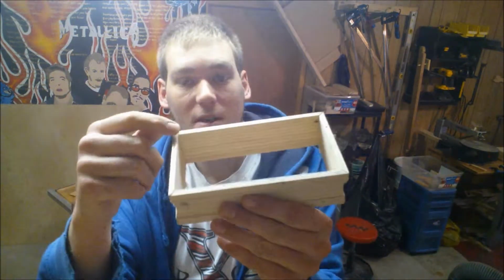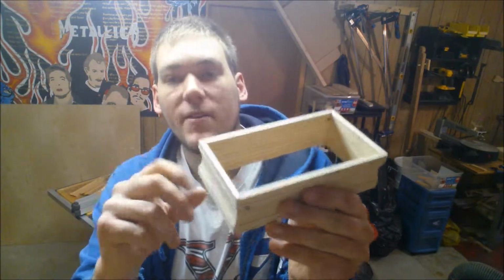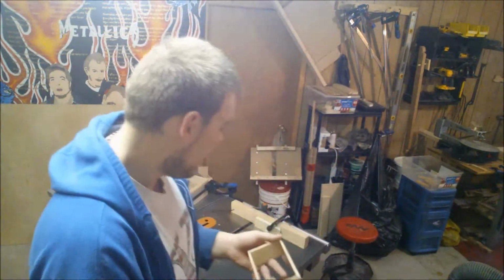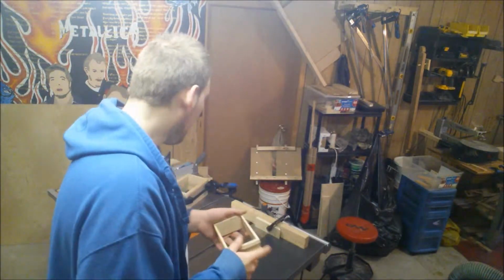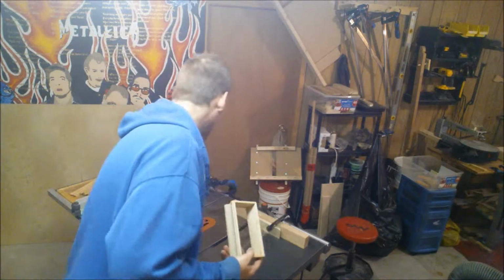We were going to be doing rabbets for these corners, but because of the coving, it presented an issue, so I ended up having to go with just miters again at 45 degrees. Not a big deal, I just was hoping to incorporate another type of joinery. But we'll have to find another project to do that on. Now I just have to finish up the rest of these, and we'll be good to go.